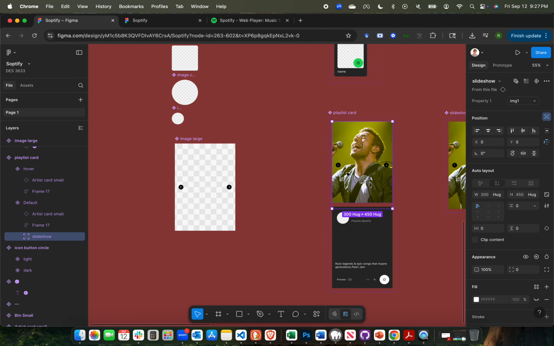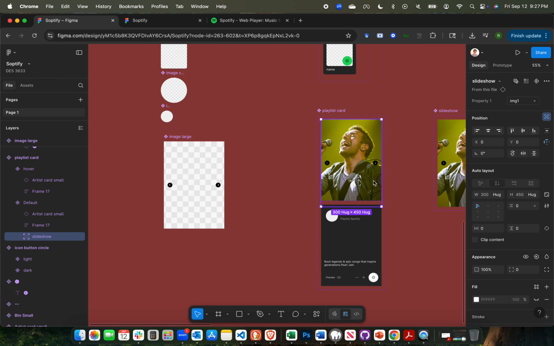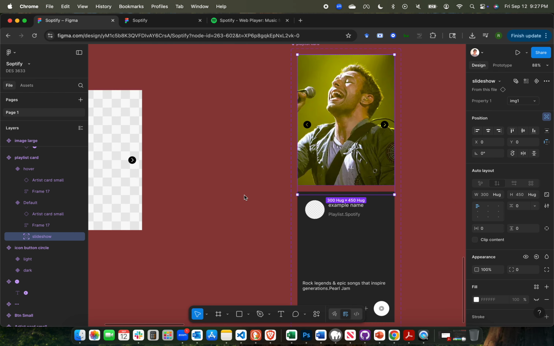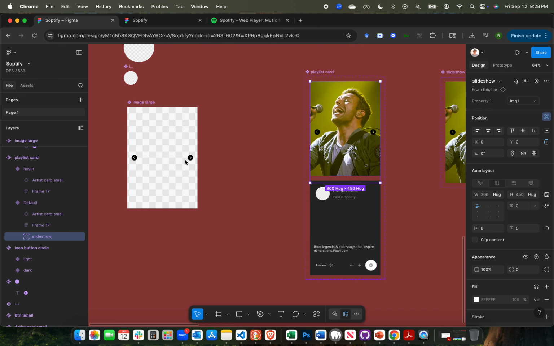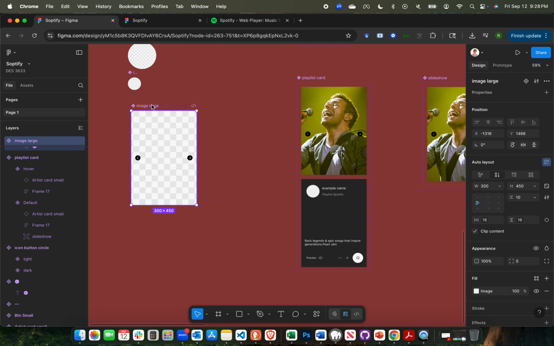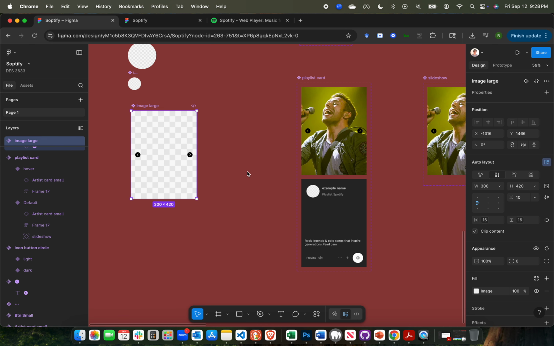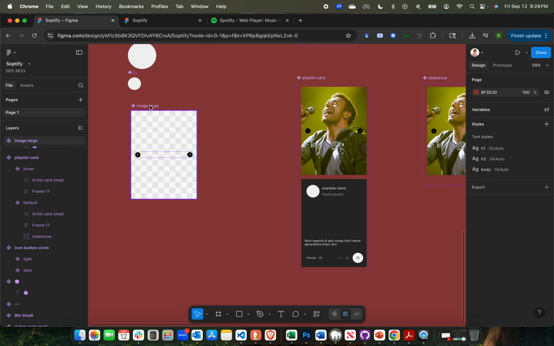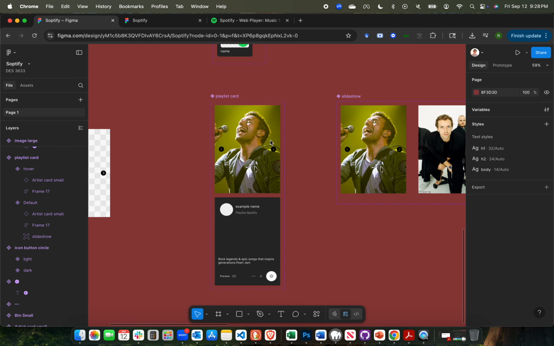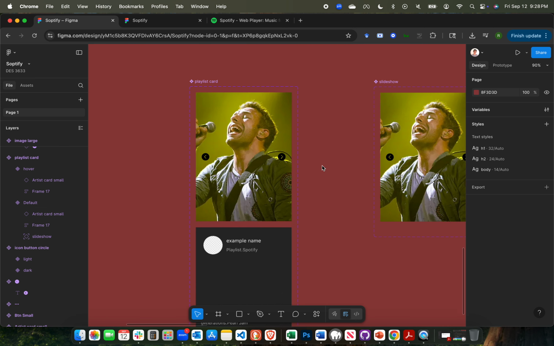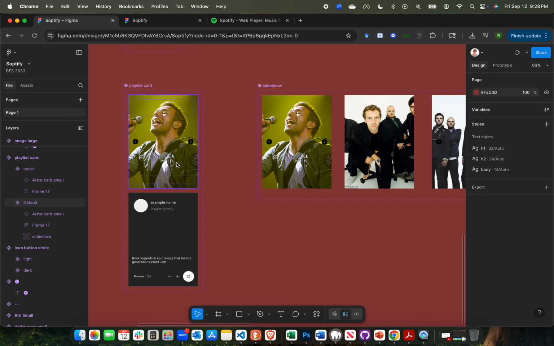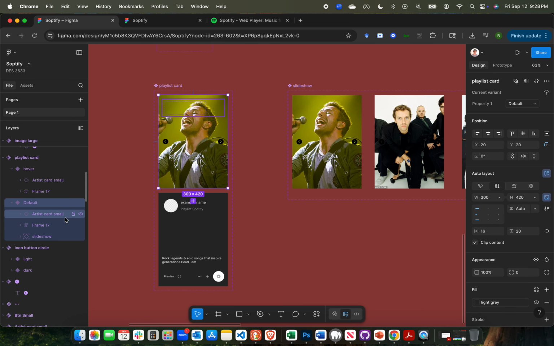It's supposed to be 420. So this image is 450, but it's supposed to be 420. So let's change the large image size to 420, and I'll take care of the image size everywhere. Look, that's why it's always a good idea to create things as a component if you're going to use it in multiple places. So it took care of the size, so this is what we want.